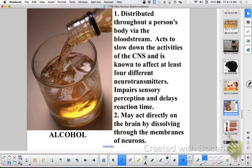Okay? And so it kind of slows down the activities of the central nervous system. Some people, you'll see teenagers, they say, oh, I can only have fun if I take the alcohol, because it moves you out of your large mammalian brain and down into that, what was that brain I told you about? Lizard brain. And the lizard brain is less inhibited by social norms. So they go, I want to remove my mammalian brain and thinking and my insecurities, and now I'll work out of my lizard brain and make decisions there. Who usually makes better decisions, mammals or lizards? Mammals. Mammals, okay? So think about that.